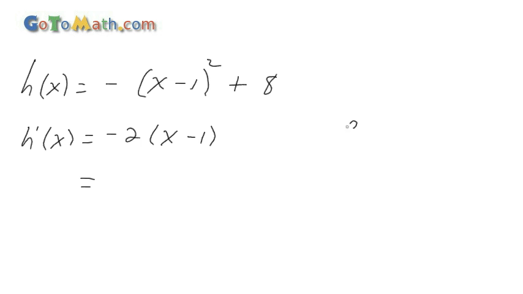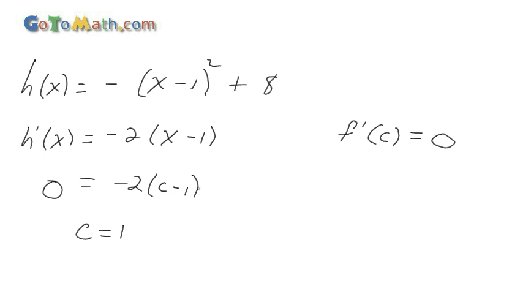Now remember, f prime of c, right? So that's what we're trying to accomplish here. We found the derivative, and now we're going to plug c into it and set it equal to 0, even though 0 is on this side, but it's alright. And therefore c is obviously 1, right? Plug 1 in, you get 0, and 0 times negative 2 is 0. So there's our critical number. The critical number.